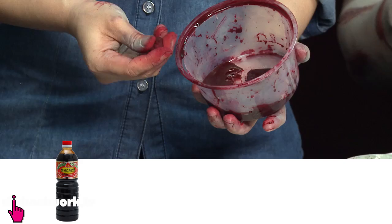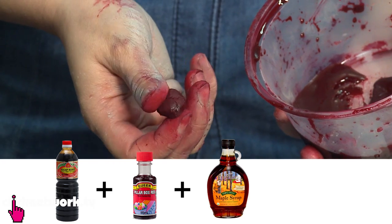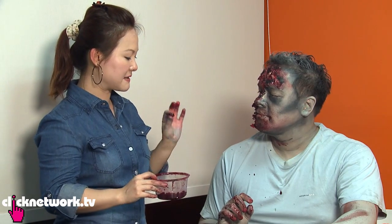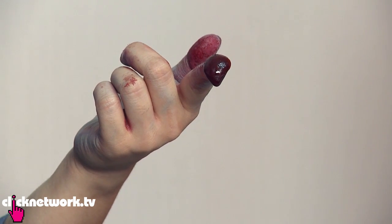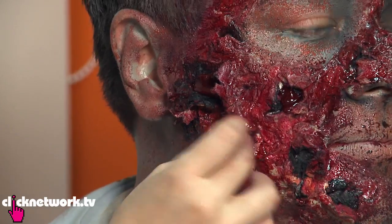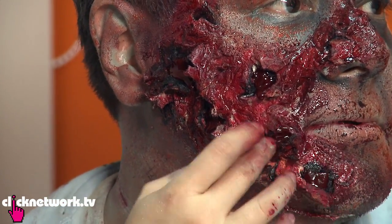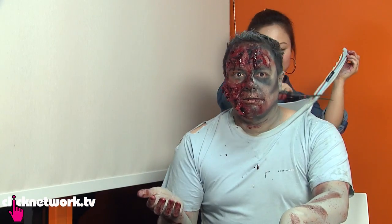Alright, okay, this is actually homemade sticky blood. It's made of sweet sauce, the artificial food colouring, some maple syrup, and also tapioca flour. Yeah, and they have this kind of consistency, it's sticky, but yet it's shiny, and it starts to drip slowly. It's like a giant bloody mold. For the finishing touch, I'm going to put this in the holes of your face. Next, I'm going to cut your shirt to make it look very tattered and torn.